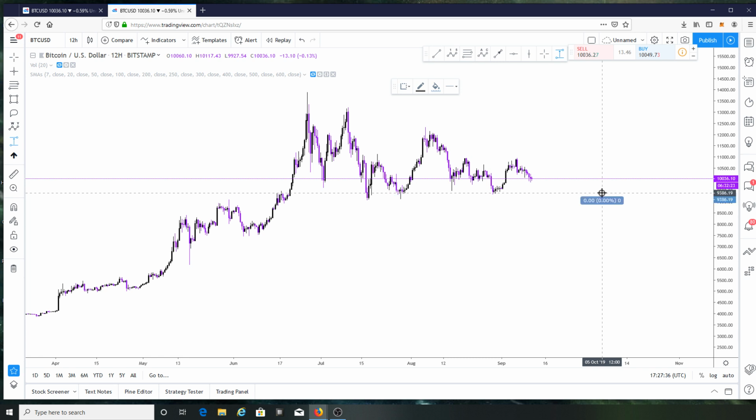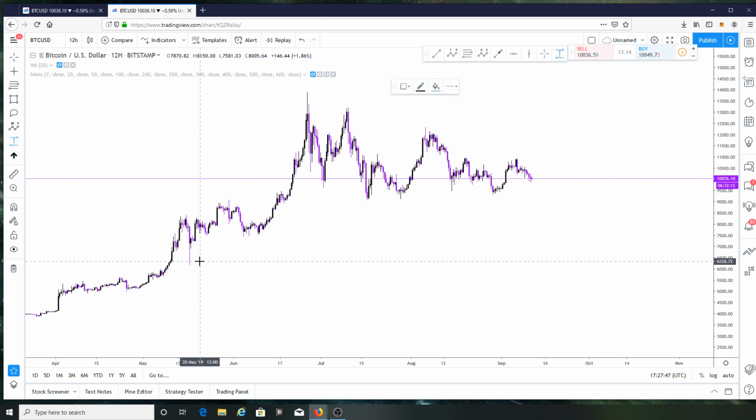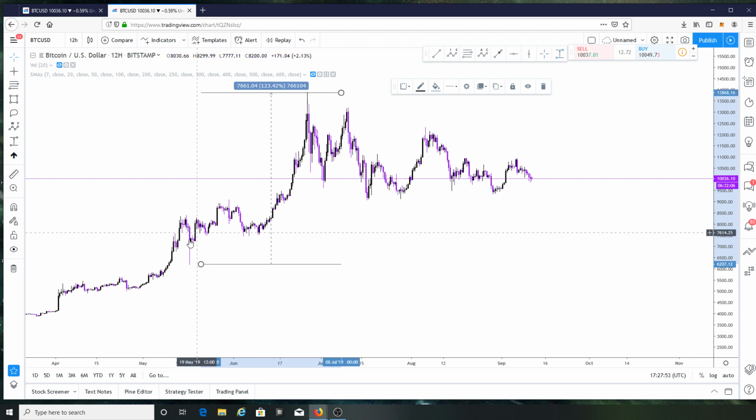So if I wanted to go from here to here, this is a 16% gain. Now let's say I want to go from this wick right down here to the top, that is representing a 123% gain.